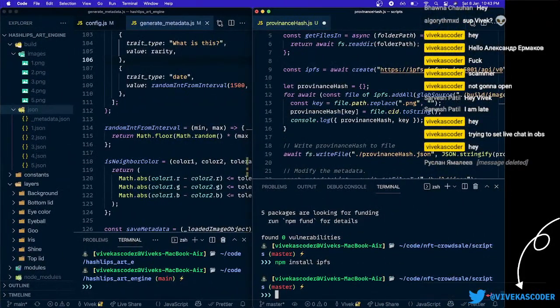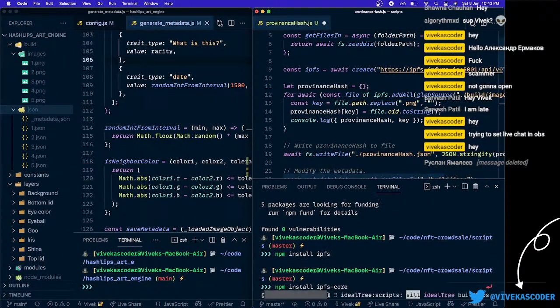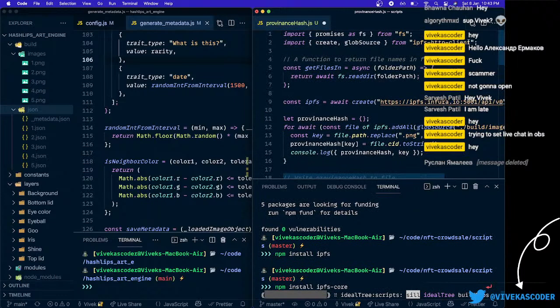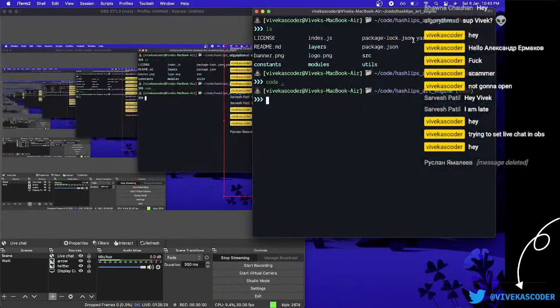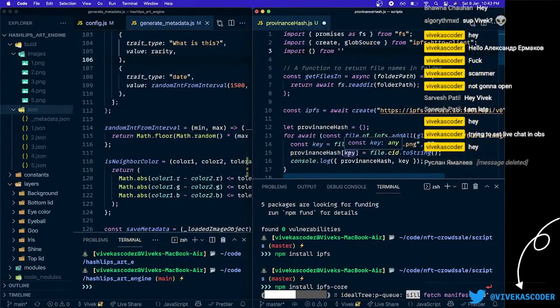Oh, IPFS core is what you install. We were working with this initially. Import something from... so it's almost like 1.5 hours.